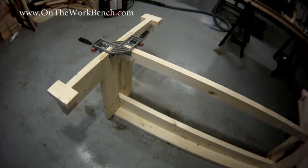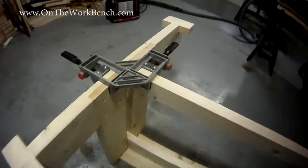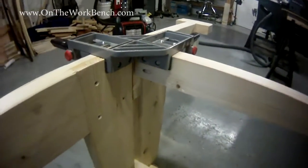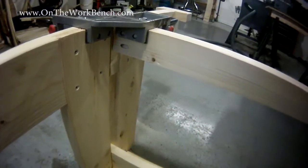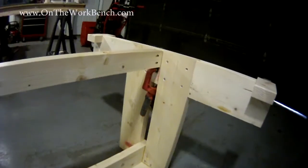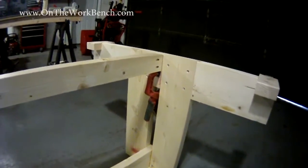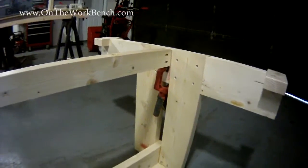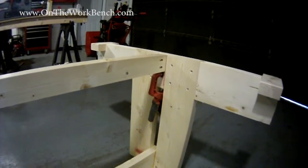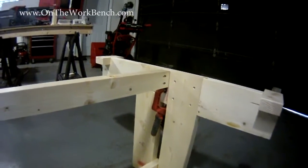In preparation for adding the runner across the bottom, I've got a 90 degree corner clamp that I've flipped upside down. I've got to be able to hold this at a perfect 90 degree angle at the end so I can have the glue and the pocket screws, and I'll just put that right in. Since I only have the one 90 degree clamp, I've got a 4-inch squeeze clamp at the other end, just as a quick rest for it to hold on. So next we'll add glue to either end of the runners, then add the pocket screws, get this installed and let it dry.